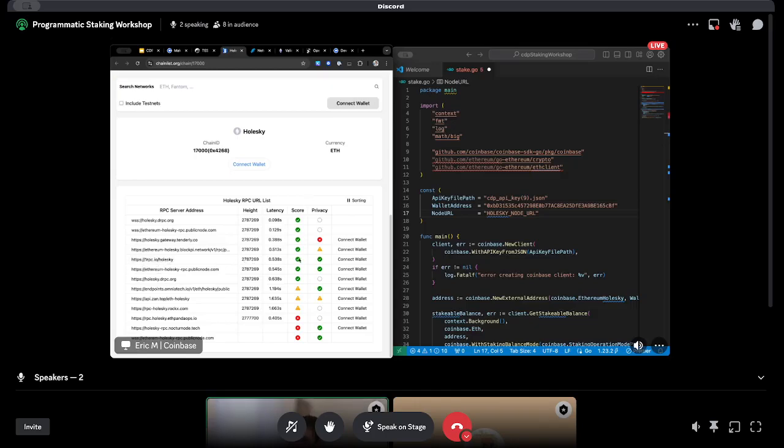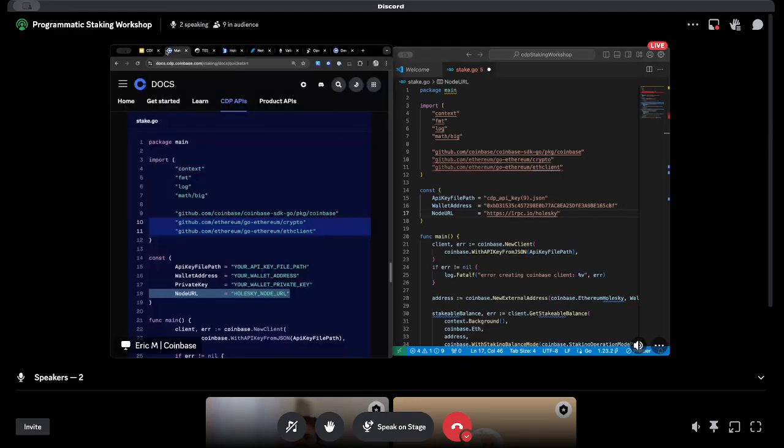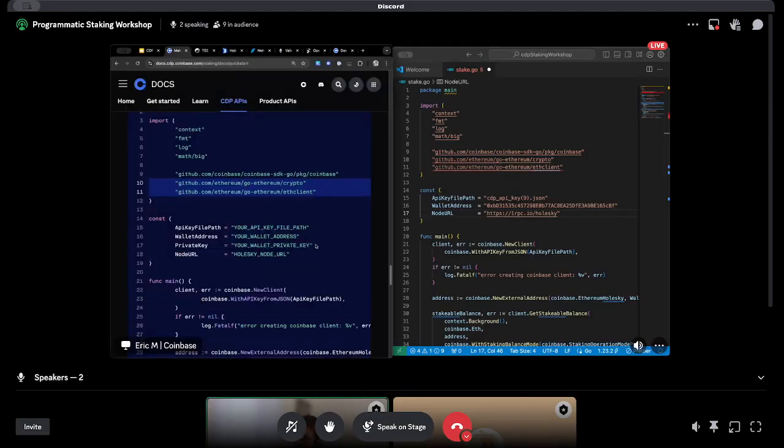So I'm going to copy this one. I just see check on the scores, check on privacy, and lower latency. So we're going to go ahead and paste that in here. And then you will need to, again, in this EOA case, I'm just using my Coinbase wallet, standard self-custodial wallet. You'll have to import your private key because you're going to have to sign this transaction and submit it on chain. So I am going to go ahead and create an environment file.